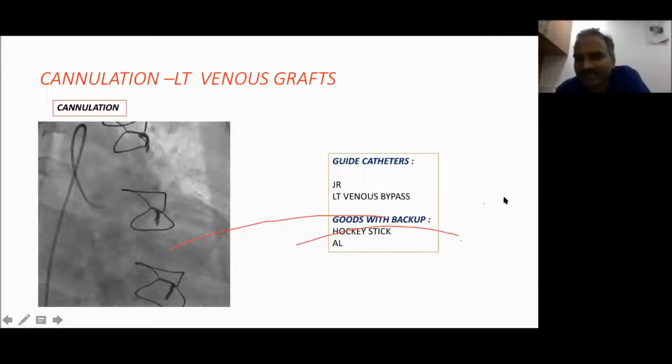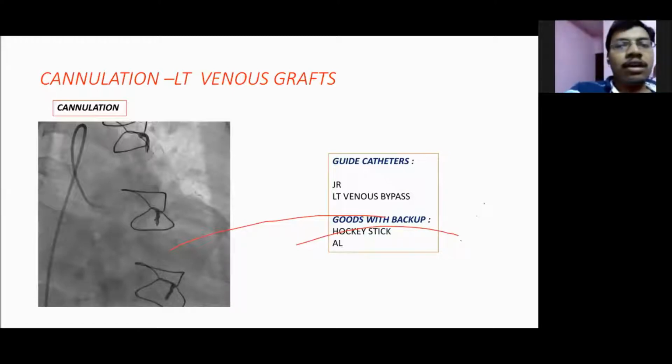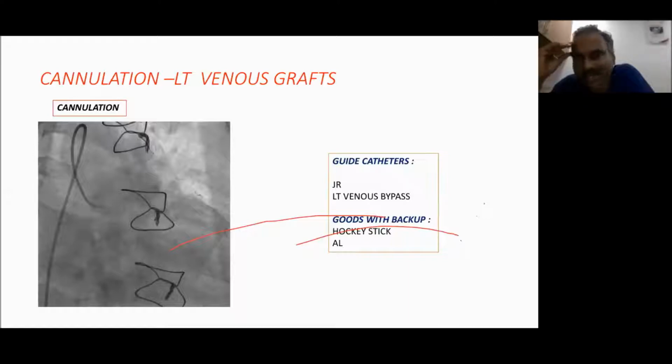So there is one doubt, sir. In venous grafts, there are fibrous lesions and there are atheromatous lesions. How do we exactly differentiate them? It is basically based on the age of the lesion. Most commonly these fibrous lesions happen in the first 1 year. If you have a patient who came back with symptoms within 1 year after an SVG, and if the lesion is very discrete and at the ostium, it is most likely fibrous intimal hyperplasia.